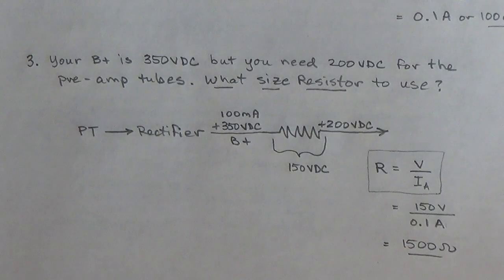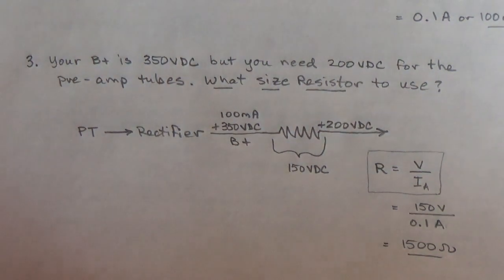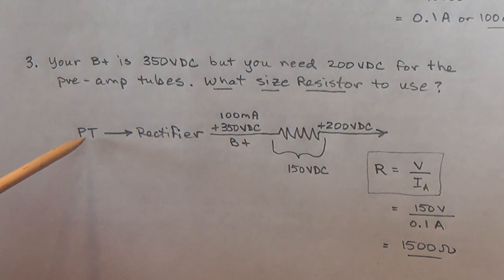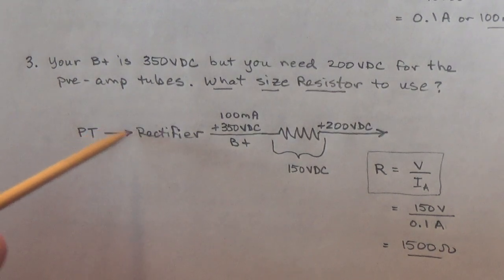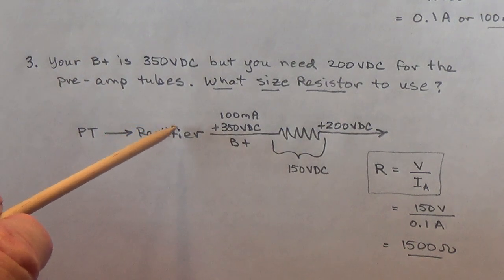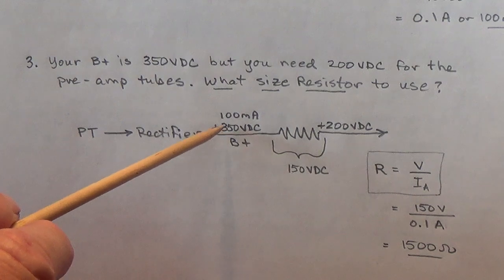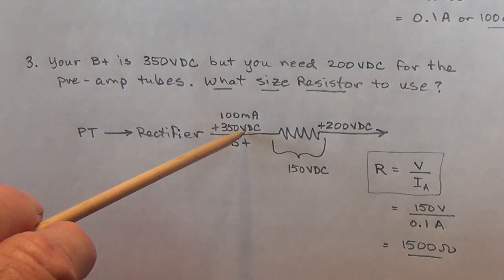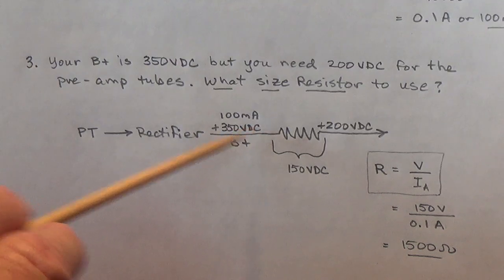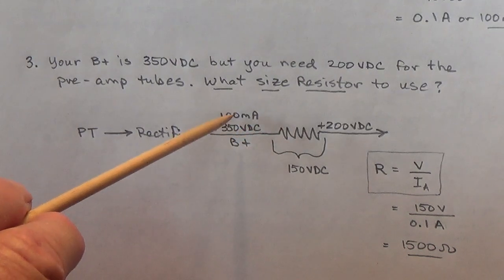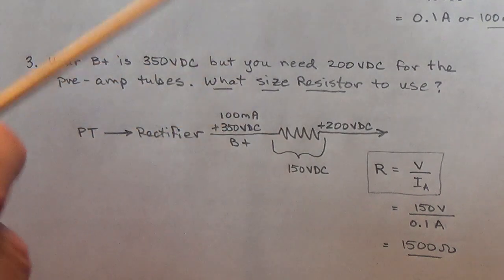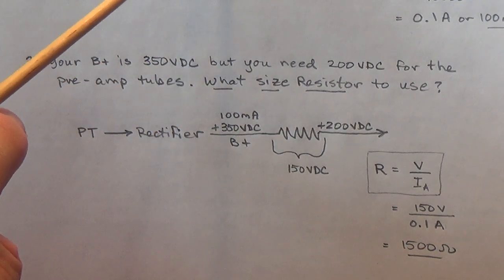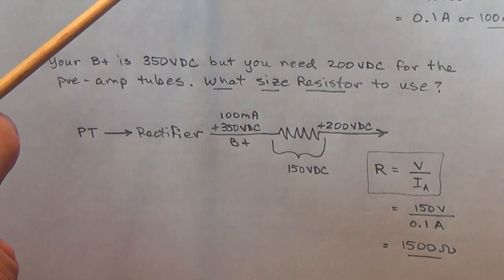Okay, our third capability using Ohm's Law is one that's of great use to those who are trying to design their own amplifier circuits. I think anyone even vaguely familiar with the power supply of amplifiers knows that you have the power transformer putting out AC to the rectifier, which turns it into high voltage DC, and let's say it's putting out 350 volts of positive direct current. Okay, that's our B+. And it's flowing at 100 milliamps. I know that because I've used my ability as demonstrated in inquiry number 2 to determine the current output from my rectifier.